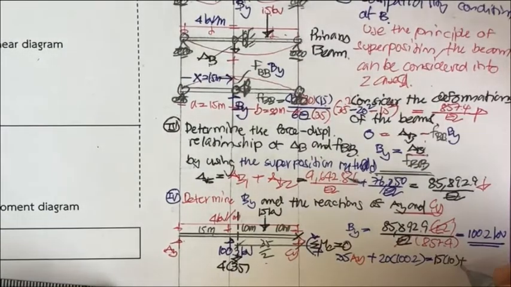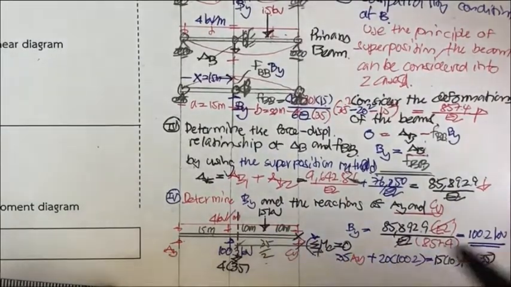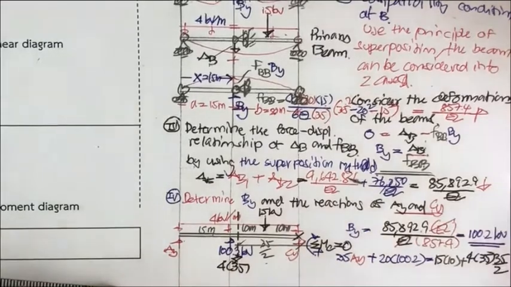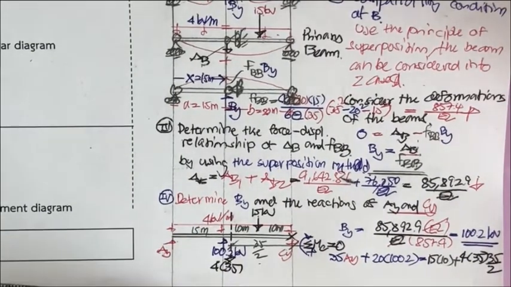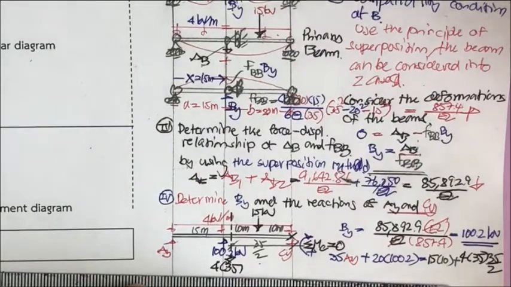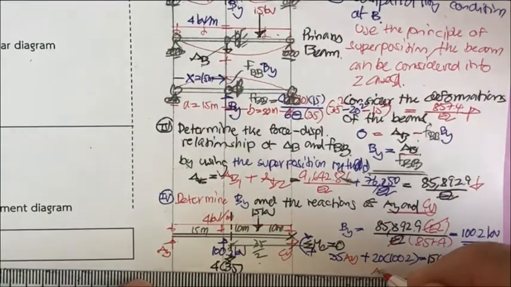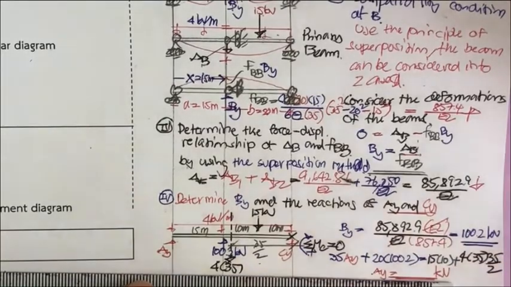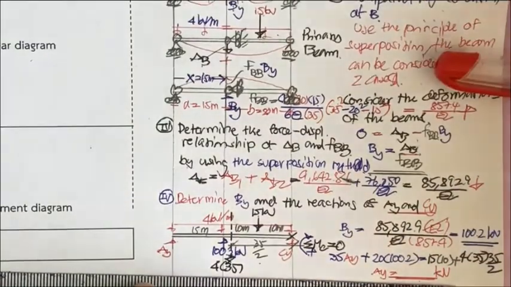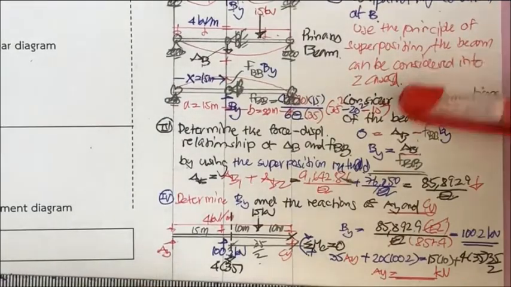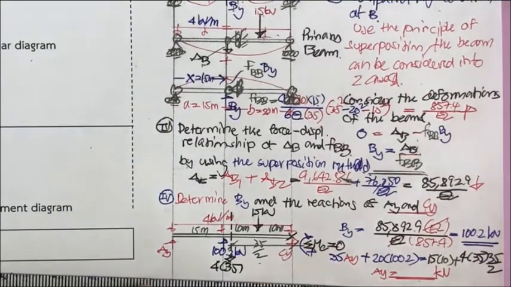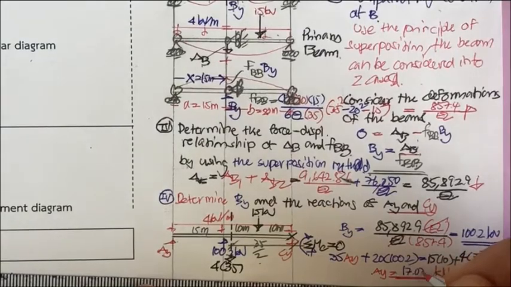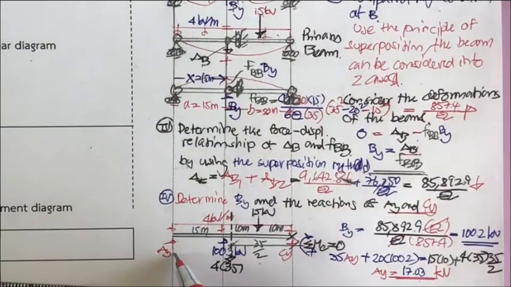Okay, that is going to be plus 4 times 35, and the distance is 35 divided by 2. Now, you got the A sub y. So, the A sub y is going to be what? Pause your video clips and do your calculation. You get for the A sub y 17.03. Okay, this is going to be 17.03.